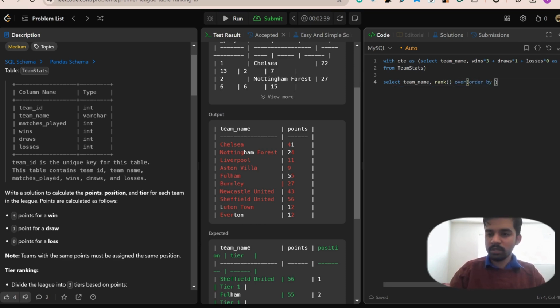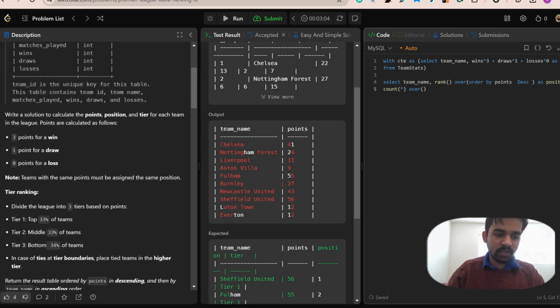We don't need to partition based on groups, but rather we could just rank it based on the points descending as position, comma. I would also use count, because it would be important when you want to divide the league into three tiers, over as total teams from CTE.